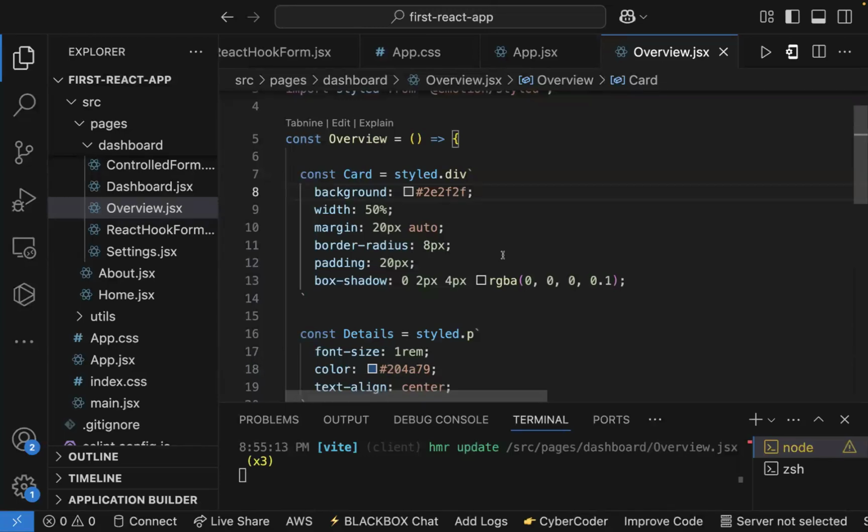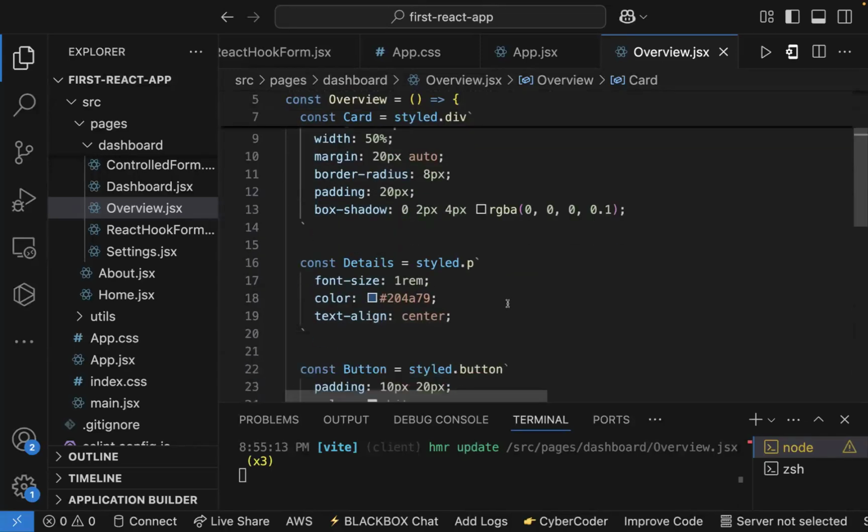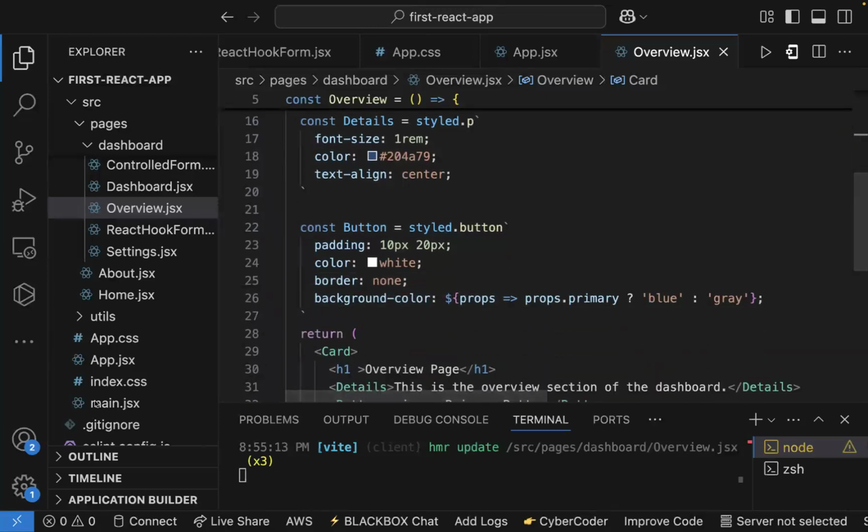Then you utilize the product of the combination of your style, the div, and the provision from the styled components, and then you can easily use that to style your components and move on. Yeah. Any questions, anyone so far?